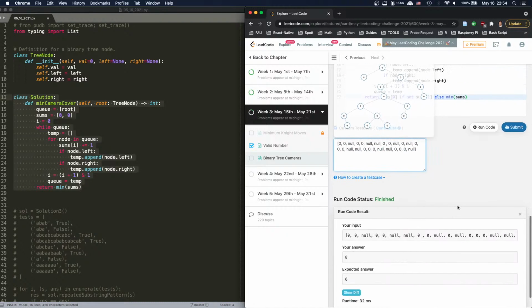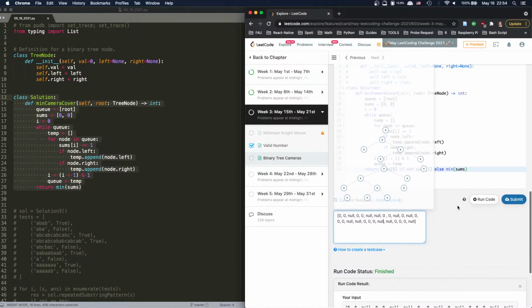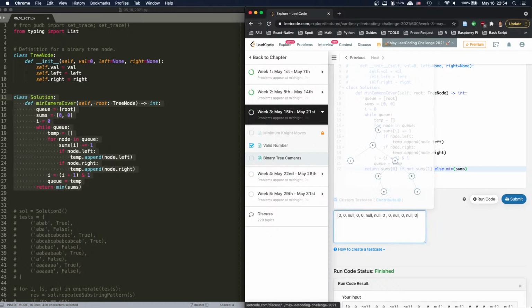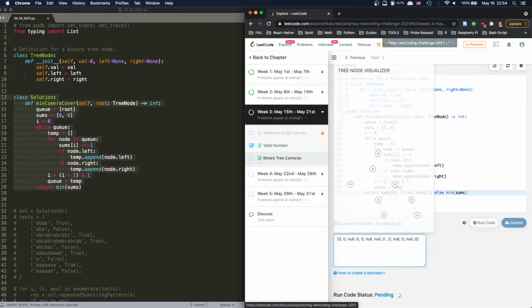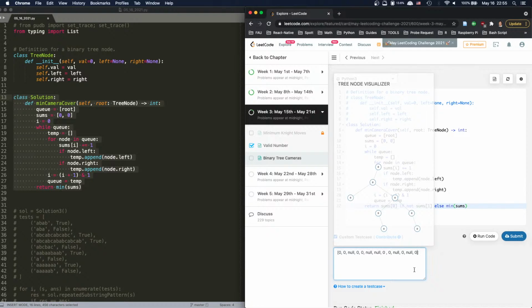No. My answer is 8, but the expected answer is 6. So it's not correct just to count the even and odd rows. I mean, that's too convoluted. Let's take away some of these and run it again. See if we still have a wrong answer. Yeah, this one's correct.